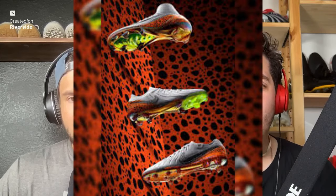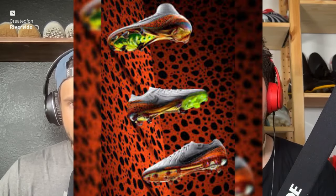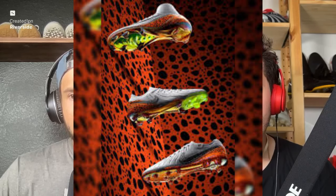Speaking of, because I saw more pictures, Nike dropped that Safari pack for the Olympics and their whole focus is that sole plate. All those sole plates have that chrome Safari print. Yeah, it looks really cool. It looks almost like the top of a cane or something, where they put that sheen over it. It looks really dope. Yeah. I will say the more pictures I've seen, out of all the sole plates with that pattern, I think the Tiempo is the best looking sole plate. Thank you.